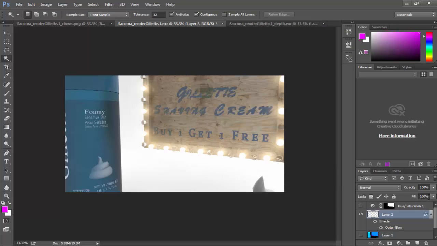Okay. Now I could also take the fill off of this. If you don't know what the difference between fill and opacity is, fill means don't show the actual layer information, just show the effects. Okay, so I pull the fill to 0, I get none of that white circle that I just created, I just get the glowing effect. So you can see there's a huge difference now where I've enhanced this image just by adding that glow on top of it.